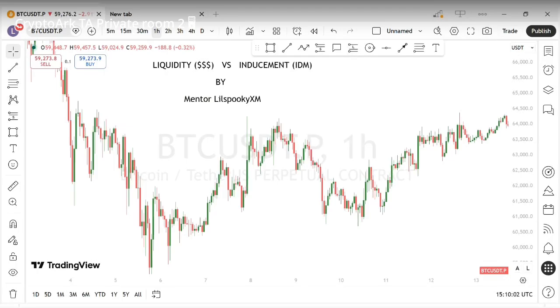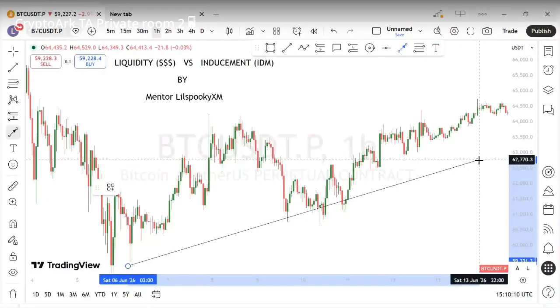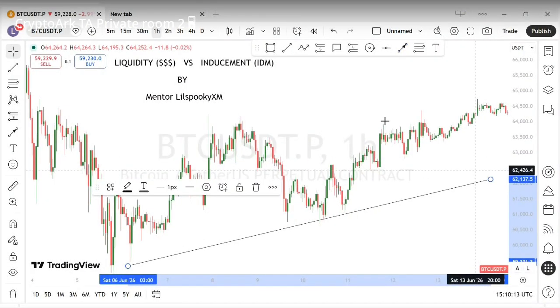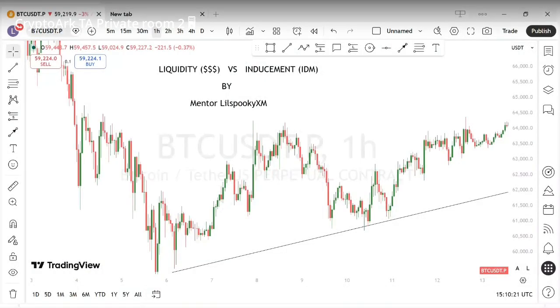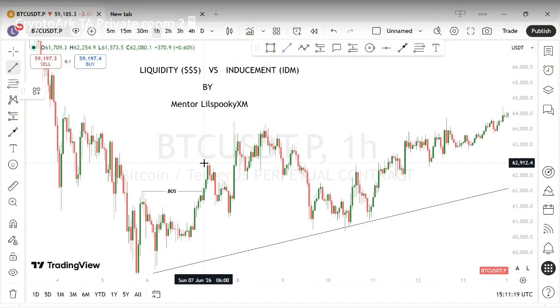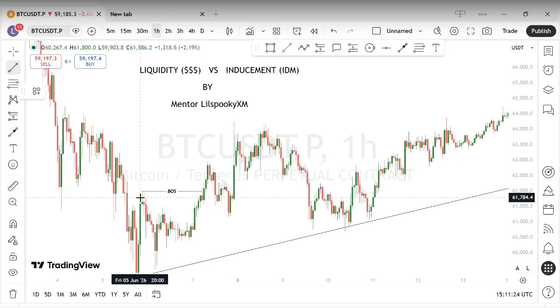Once that is sorted, we want to start marking out our structures, right? Our market structures, before we actually look for a point of interest and then try to avoid being an inducement or a liquidity to the market. So now let's dive straight into it. First of all, we'll mark our breaks of structure. Now let me explain what the concept of swings is. Right here, if we are starting our analysis from here, let's call this our high, and then let's call this our low, the lowest where the market went to before it actually broke structure.